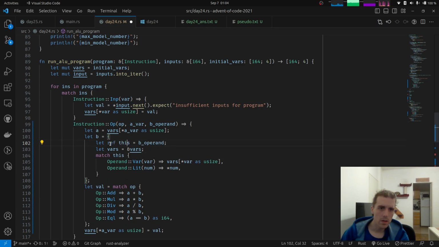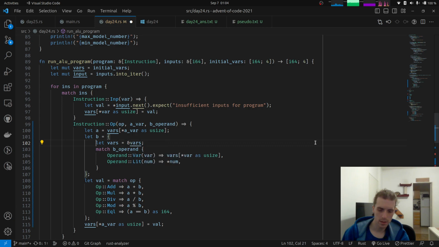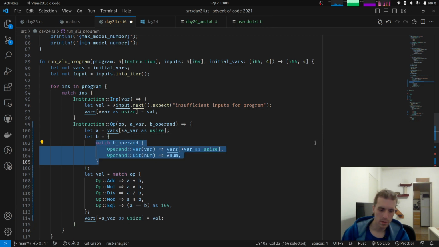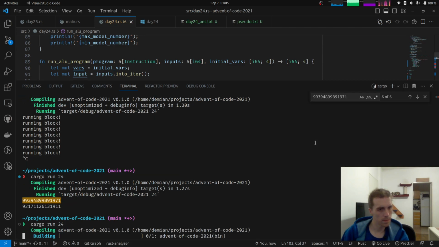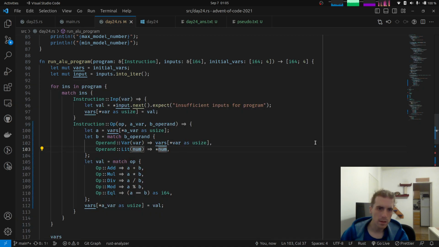What happened there? Oh, this refactor was quite weird. Like, please inline this thing, get rid of this, replace this with a more normal match, please. Okay. Yeah. Does this run? Yes, it does.